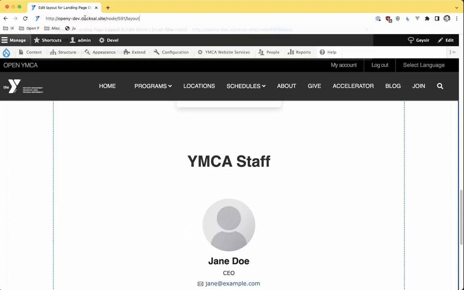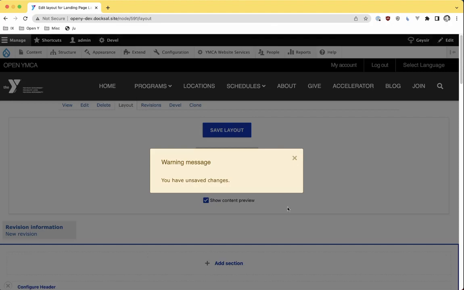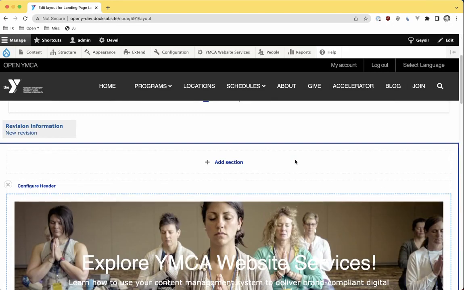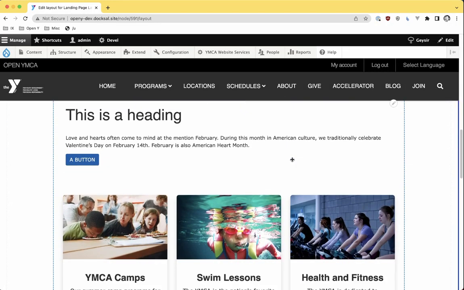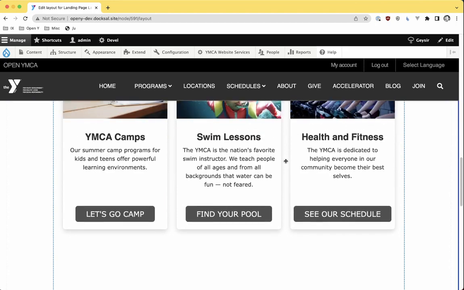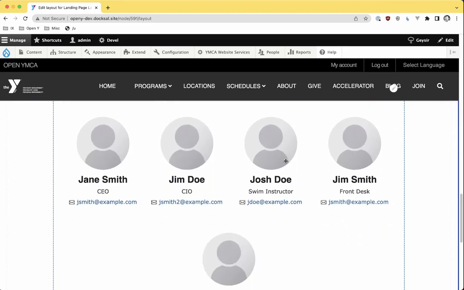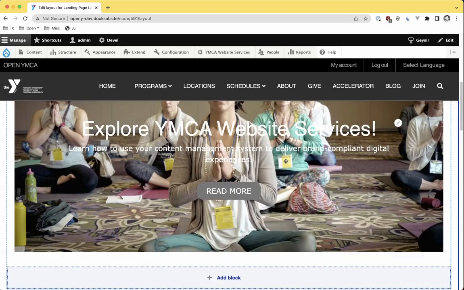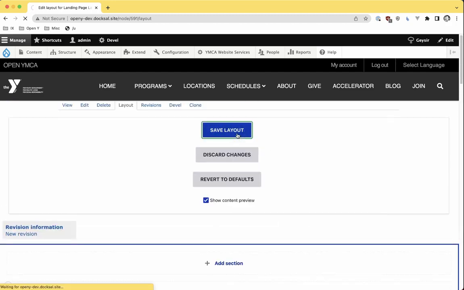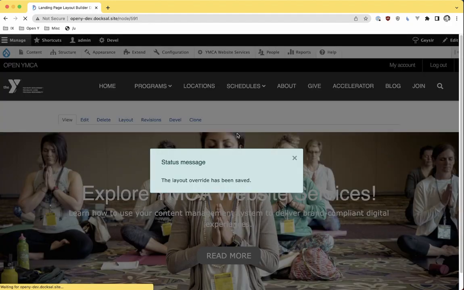After all of that, we'll have a page where we can see a header, some content, some grid items, and a nicely formatted staff list. Here we'll click Save Layout, and then we have our page.